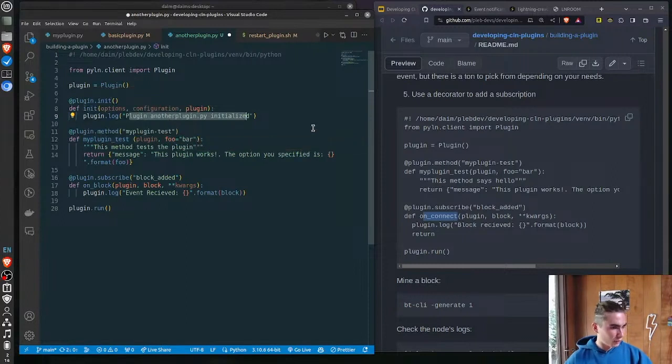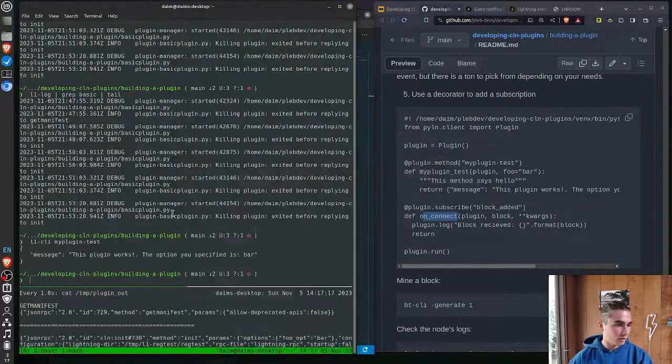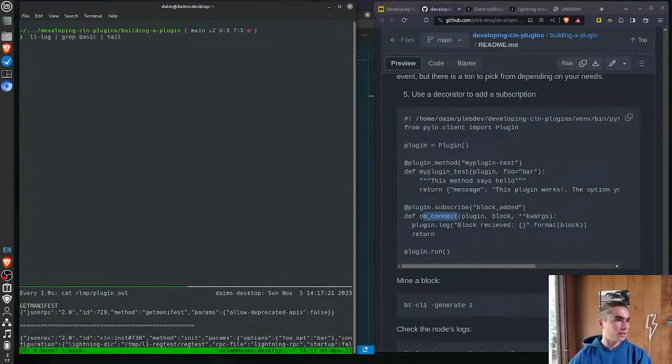And I think here, if we wanted to set special options or any configuration, we can pass that to the init function, and that gets sent in the manifest. But for now, we just want to know that the plugin was initialized.